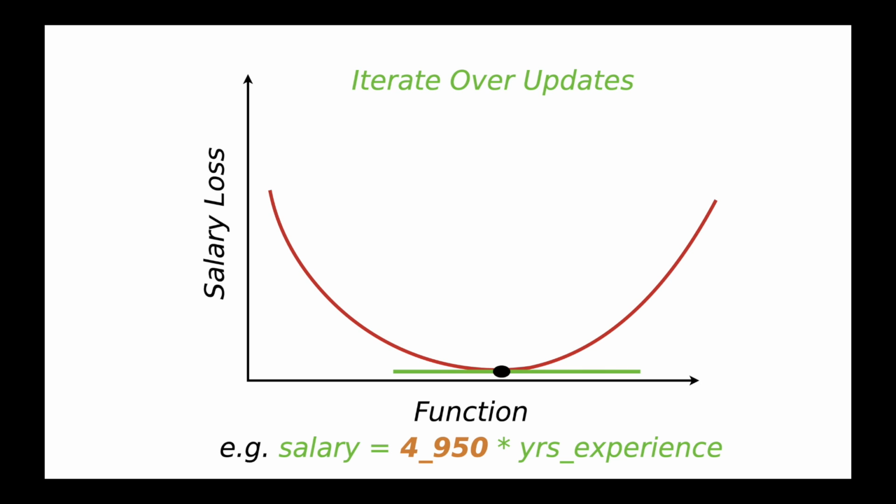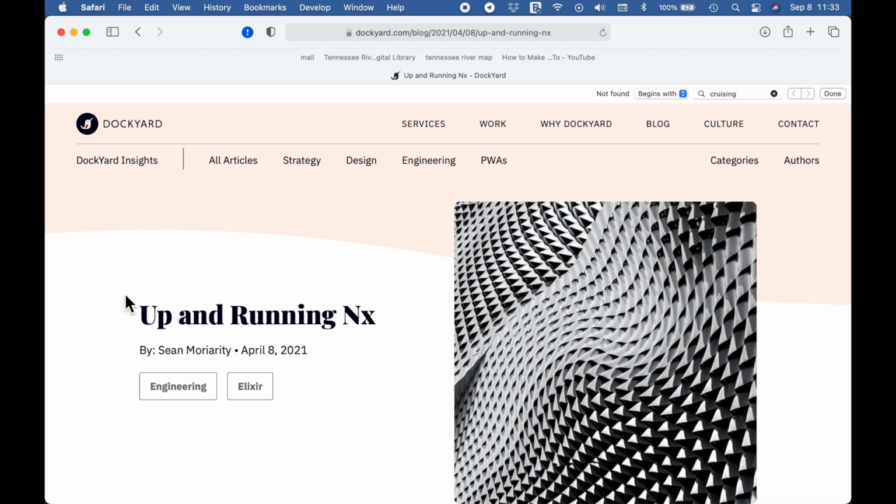If you've been thinking about your high school geometry or even your college geometry, that mx plus b is really the formula for a line. We're going to be able to plug in those parameters, m and b, and actually build something that we can start to build predictions around. So that's what we're going to do next. We're going to base our implementation on one built by Sean Moriarity, the creator of Nx, with José Valim.